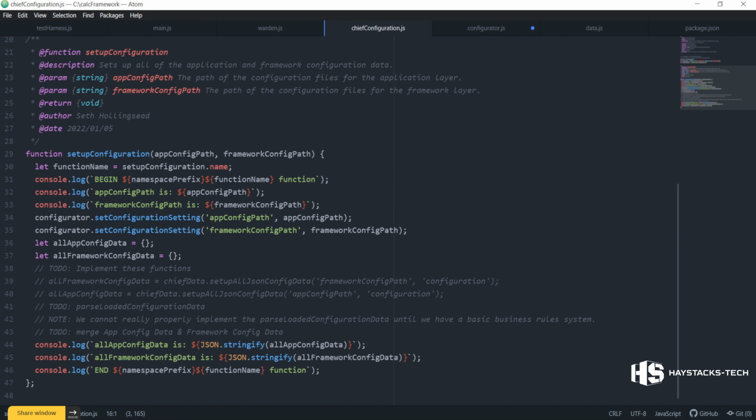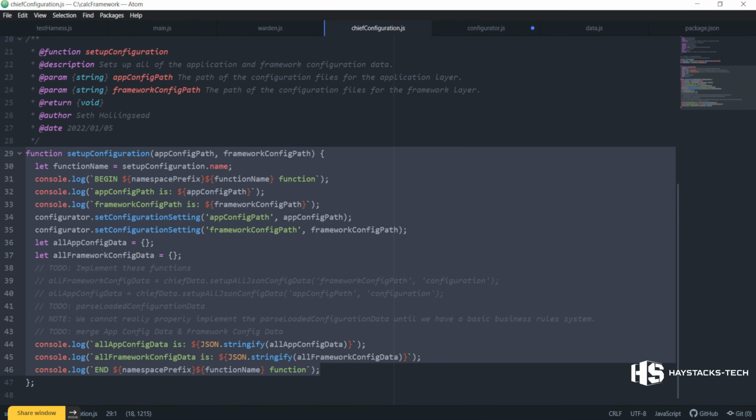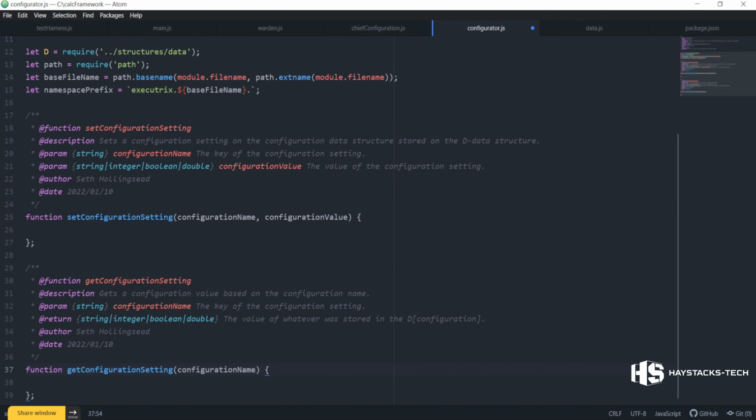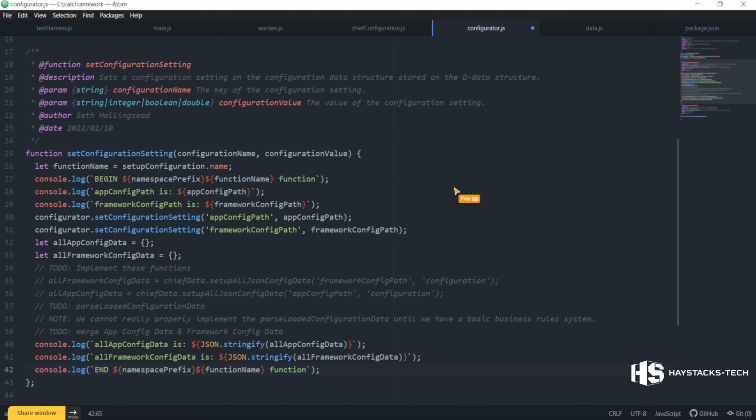And we're going to need to copy paste one of these other functions. I guess this set configuration would do. Just copy paste that and drop it in right in here for each of these. So I guess we'll start with set configuration, and we can just make sure we gut it after we're done.